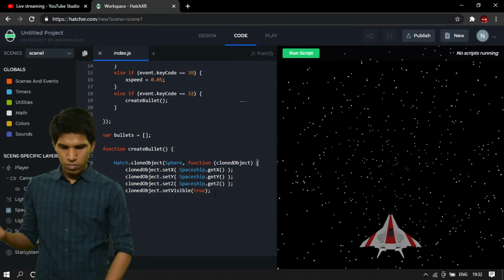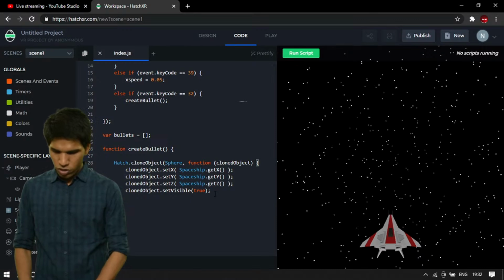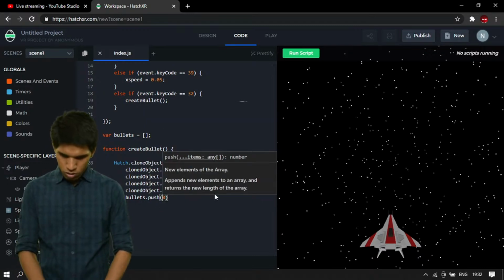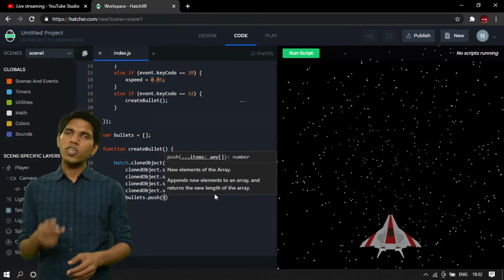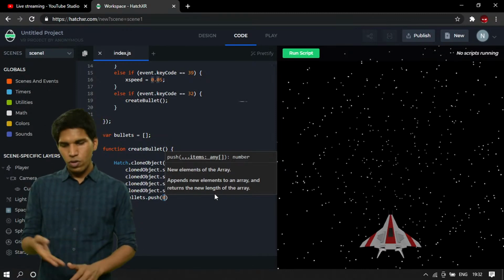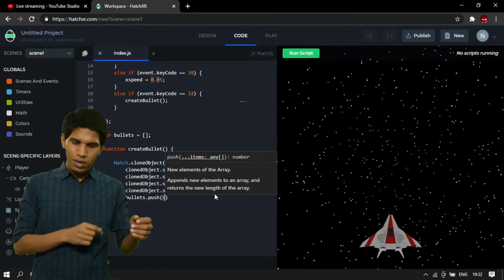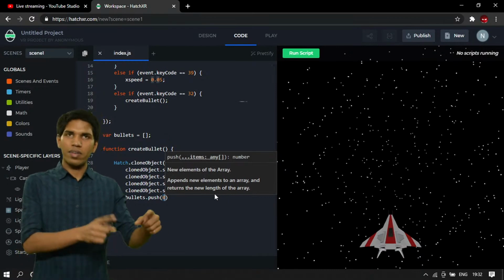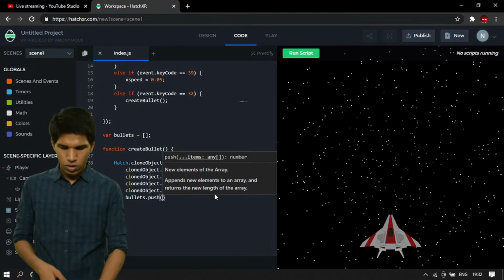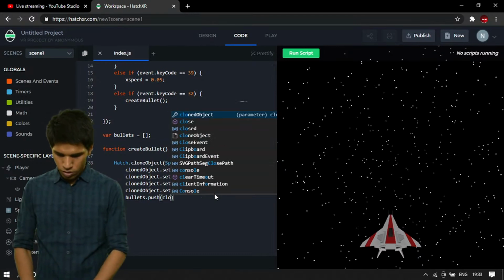There is a very simple JavaScript function, dot push. So if you just say bullets dot push, push adds an object at the end of an array. So bullets dot push means add whatever object's name I write inside the brackets at the end of the bullets array. I'm just going to give it the name cloned object.